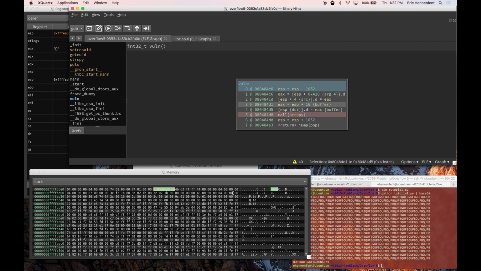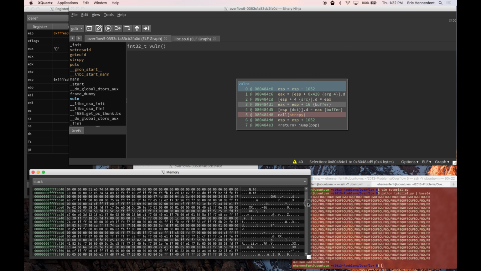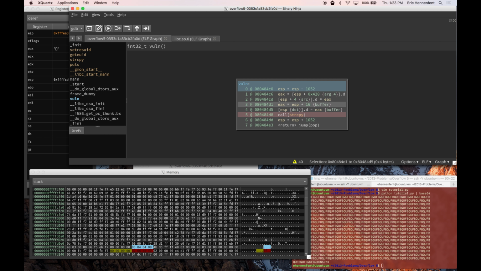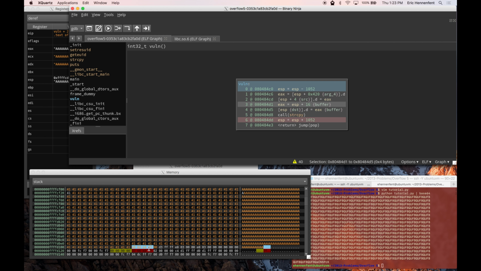There we go. And here's our call to strcpy. So let's scroll back down. Just take a quick look. The return address is going to be right there, offset 32 bytes from what we think it is. That'll take us back into main. And now if we jump over the call to strcpy, our return address is now changed to the address of system. Excellent. That is exactly what we wanted.